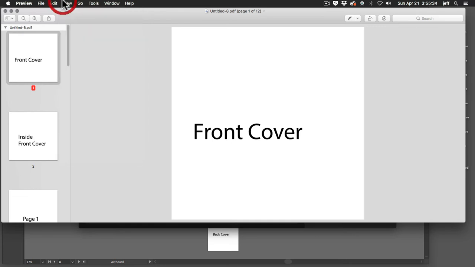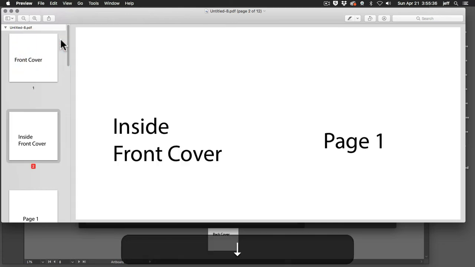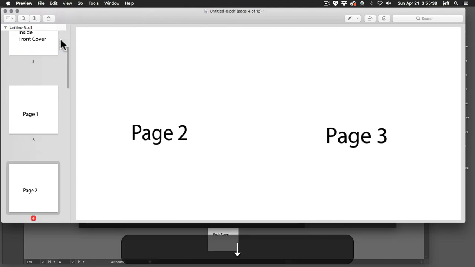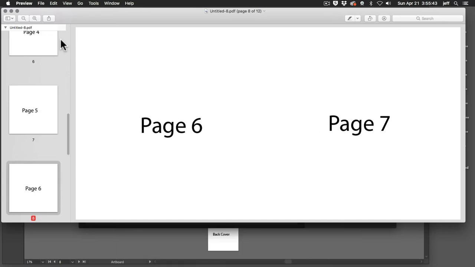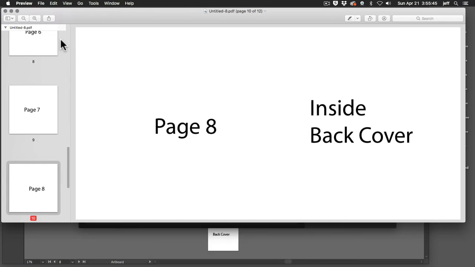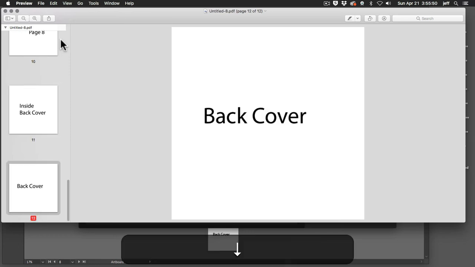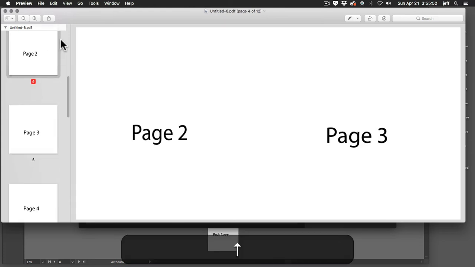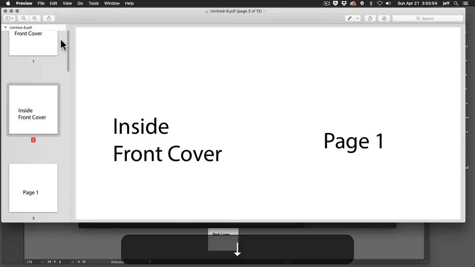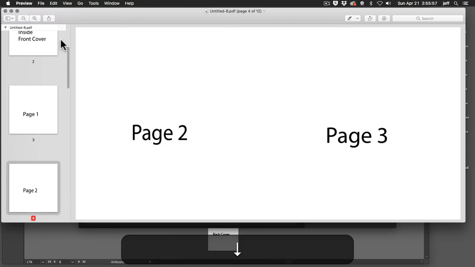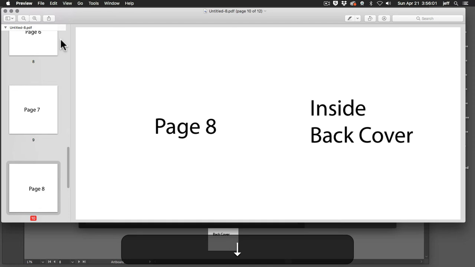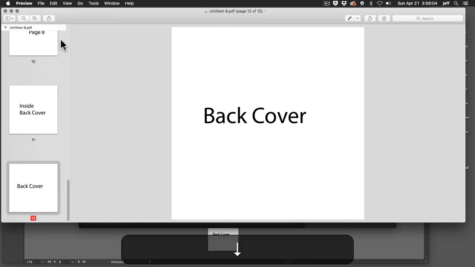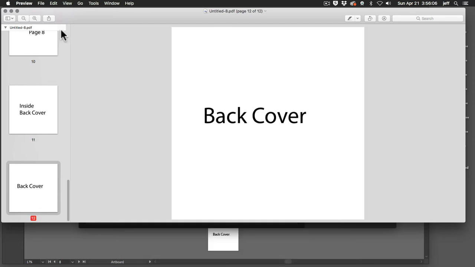And then what will happen is that when we go, it'll open up the inside cover and page 1, and then page 2, and then page 4 and 5, 6, 7. These are our artists. 7 and 8, or 8 and 9 are the inside back cover, and then the back cover. Okay, so that's how it's going to work. Front cover, inside front cover and page 1, first artist, second artist, third artist, the rest of your story, open back cover. Okay, so how do we lay that out?